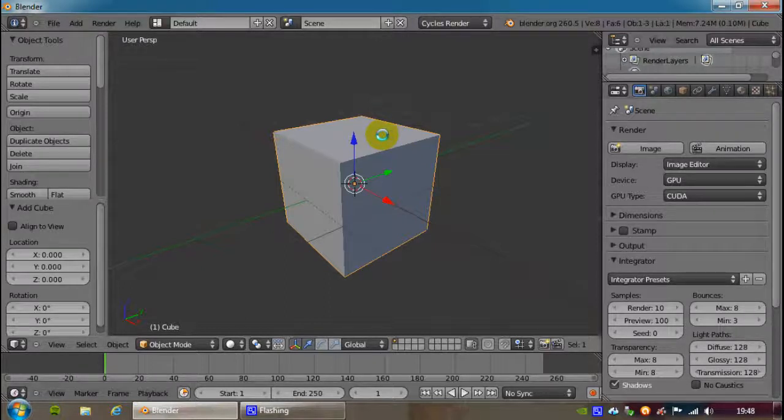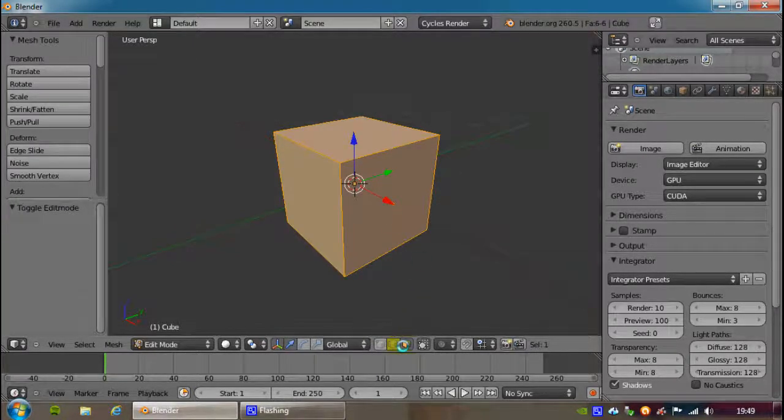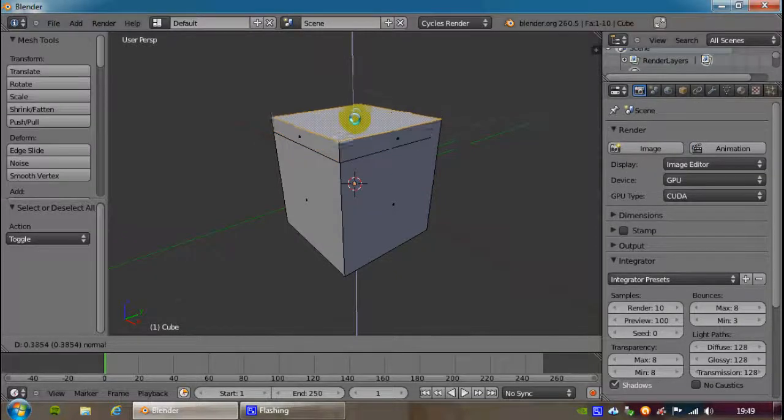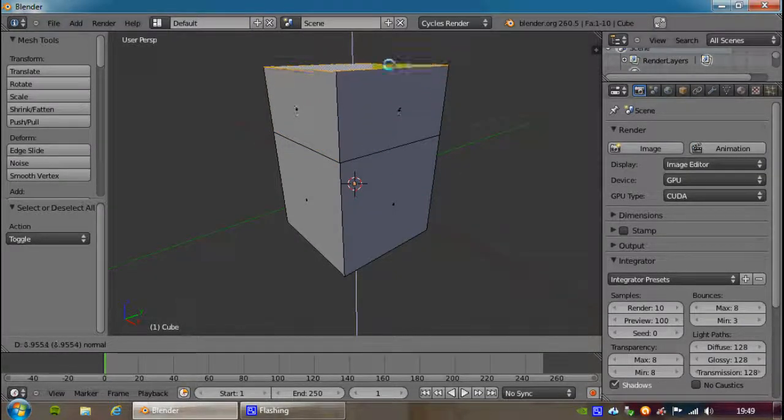Various other things, you don't have to G to grab, you can also use things like E to extrude. So if I chose tab to edit mode, and I choose my face select, A to unselect everything, and then right click that top face, I can choose E to extrude, and now I can actually drag that up.